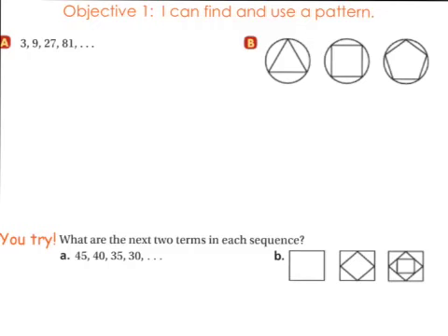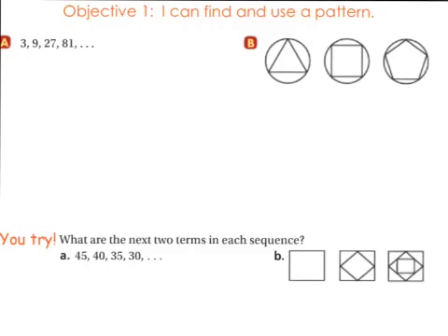From 3 to 9, if we add 6, we get 9. From 9 to 27, we wouldn't be adding 6. In this case, we'd be adding 18. So we might not have a pattern there. We can see from 27 to 81 what we would be adding, and we see that we're adding 54. We might see a pattern in the numbers that we're adding and how they're getting bigger, but there might be a simpler pattern. So instead of adding, let's move to multiplication.